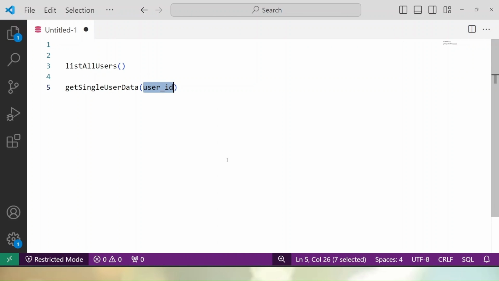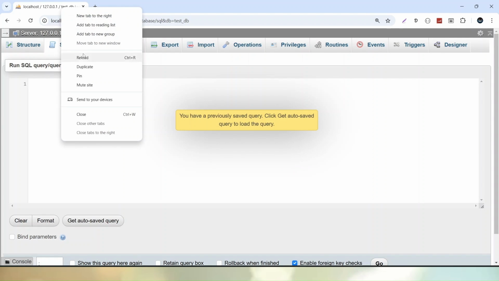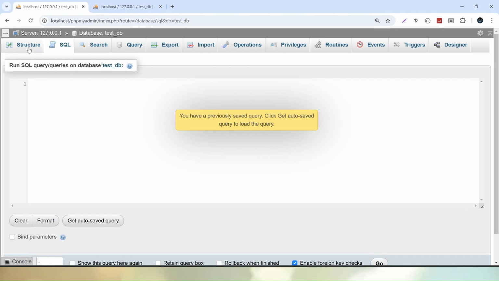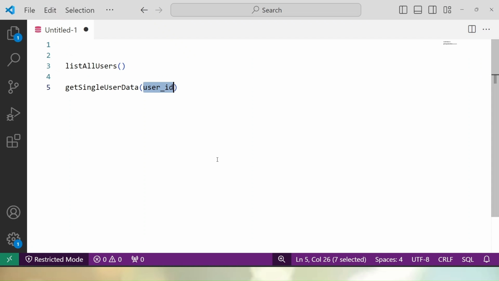Now to learn this amazing concept, let's go back to our database. Then I will go into the SQL tab, or it's better, let's open a duplicate tab. So the first tab will be of the table, the second tab will be of the SQL tab. Inside the SQL tab, simply we have to use the create procedure command, and by the help of that command, we can create our stored procedure. But here comes the trick: this time the stored procedure is not going to be very simple, because this time we also have to accept a parameter called user ID.